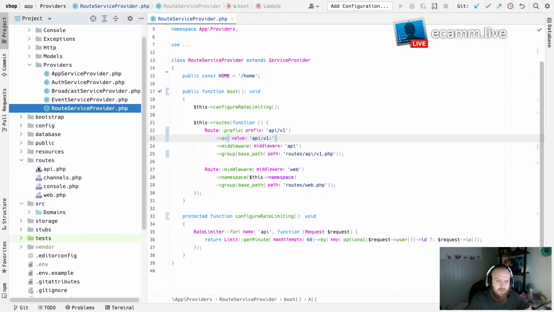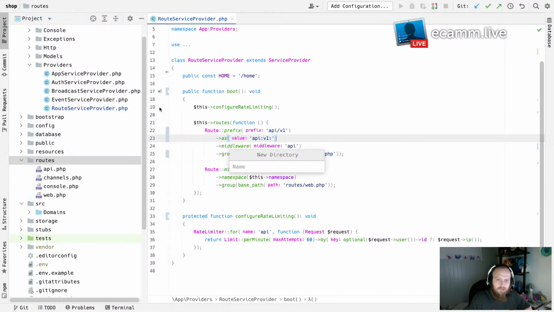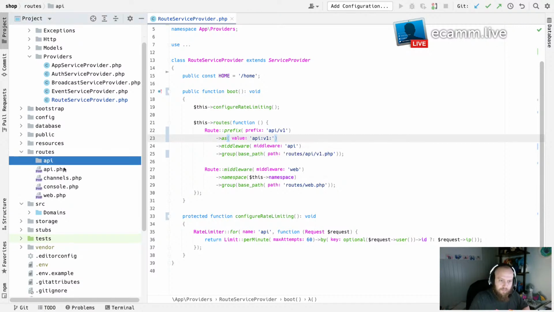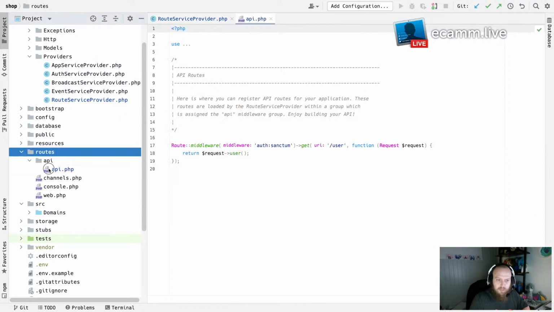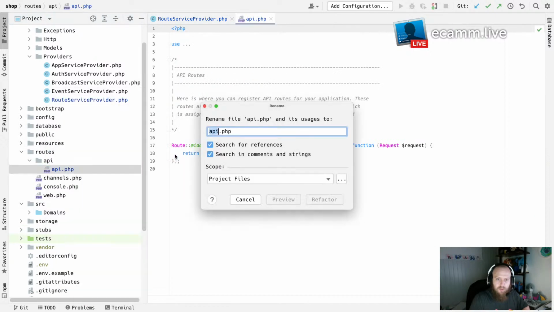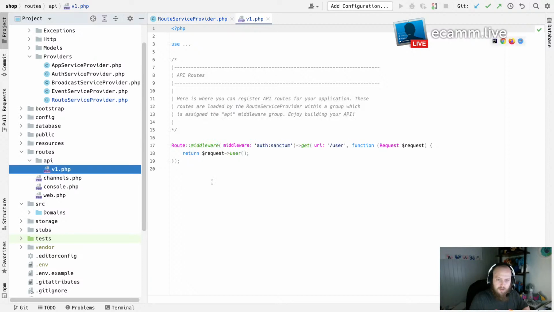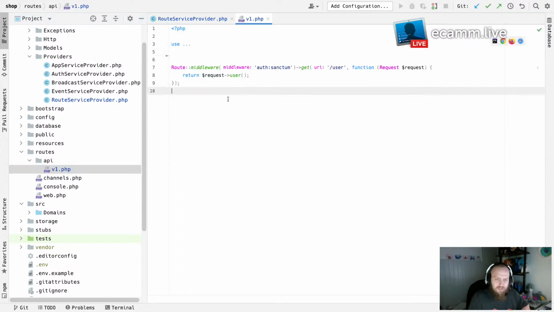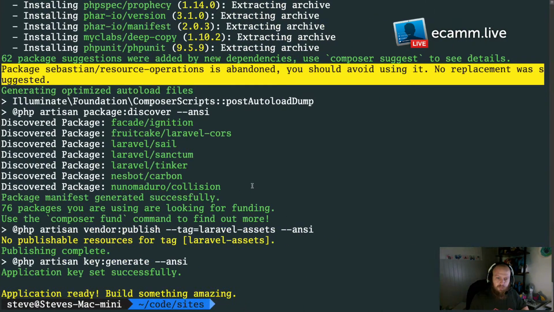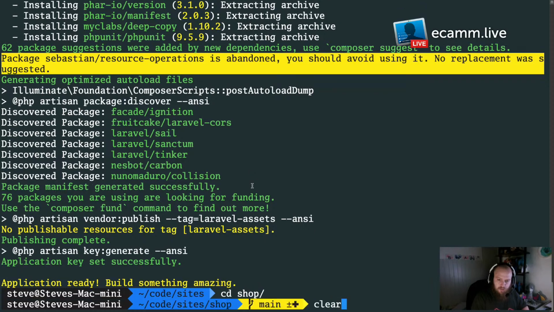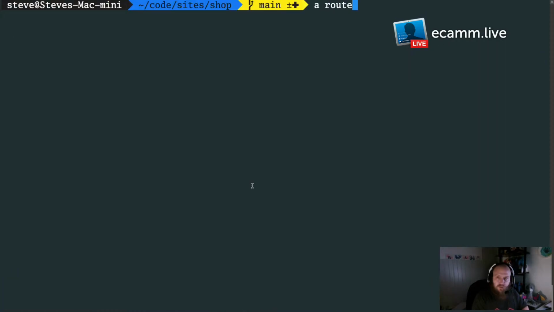So we can come down to routes, create a new directory called API. Refactor that one. And what we'll quickly do, we will rename this to v1. Just clean some of that up. So when we come down to here, or here, not too bothered about precedence right now.